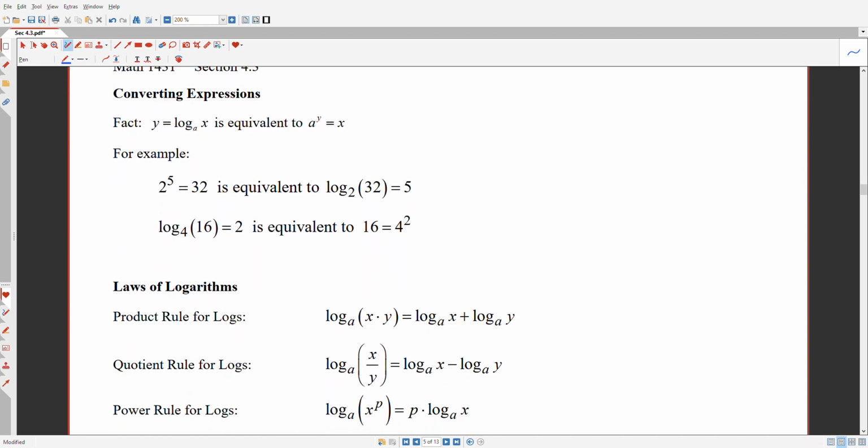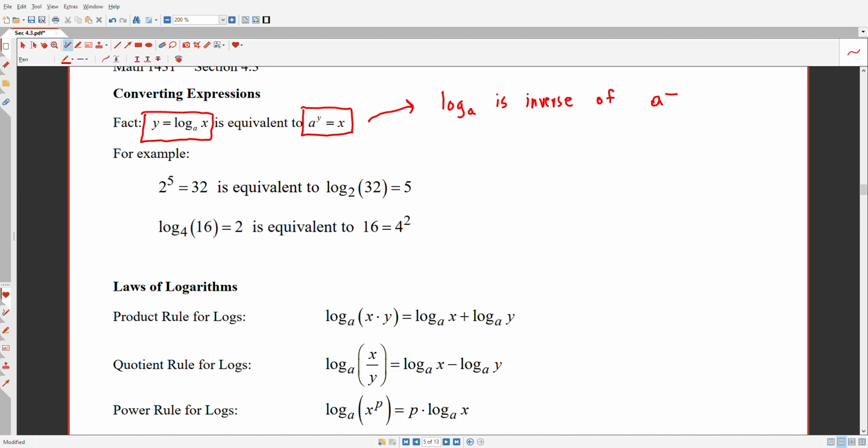So here is, our notes call this a fact. Again, this fact isn't a new fact. They're saying this equation, y equals the log base a of x, is the same thing as writing this other equation. That might feel like an unrelated fact, but all this is saying is, again, log base a is the inverse of a to a power, so a to a blank. But this can feel like a separate fact when you're using it.